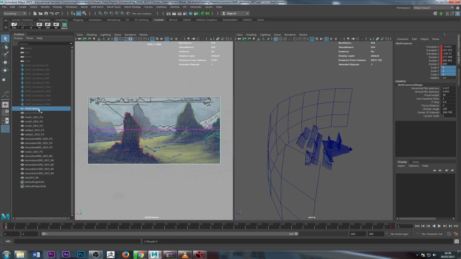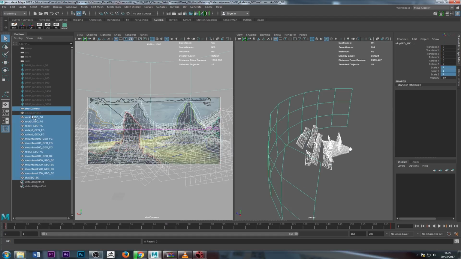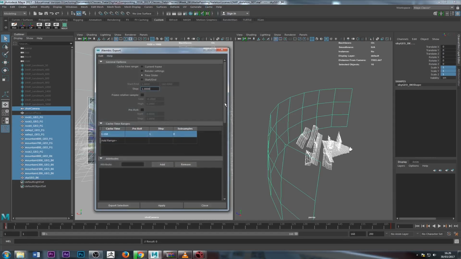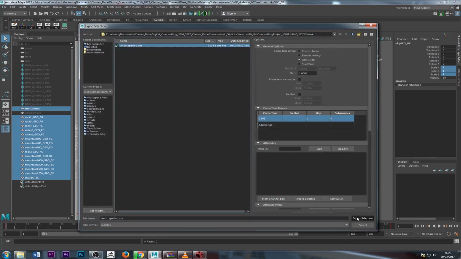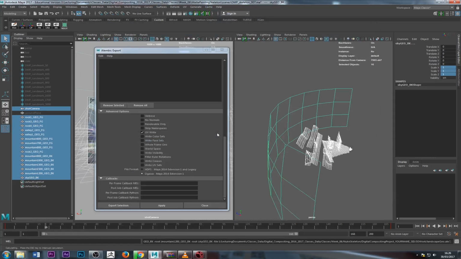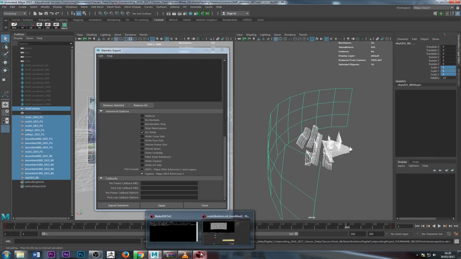So now when I select the camera that is being disconnected, it's put back to 1, and I select all the rest of the geometry, and I unselect this, and I go here to cache, and I go into Alembic, and I say export selection to Alembic. Here again, I'm going to write the UVs again, select the same file, say export, replace it, and then go through the time slider, through the whole thing, and it renders everything out.